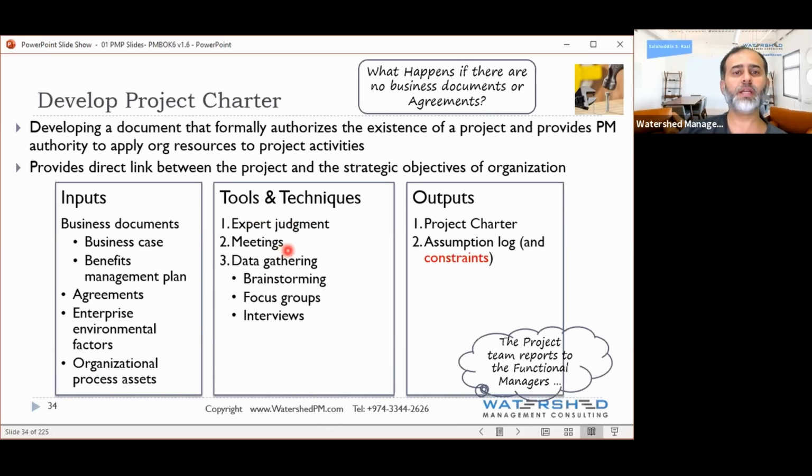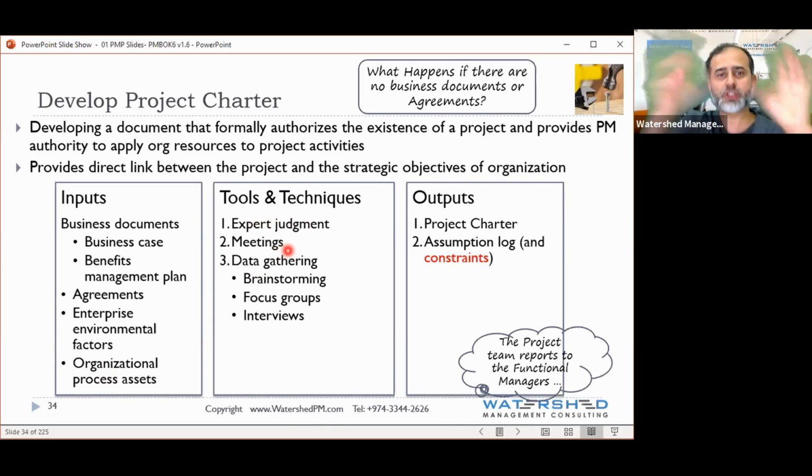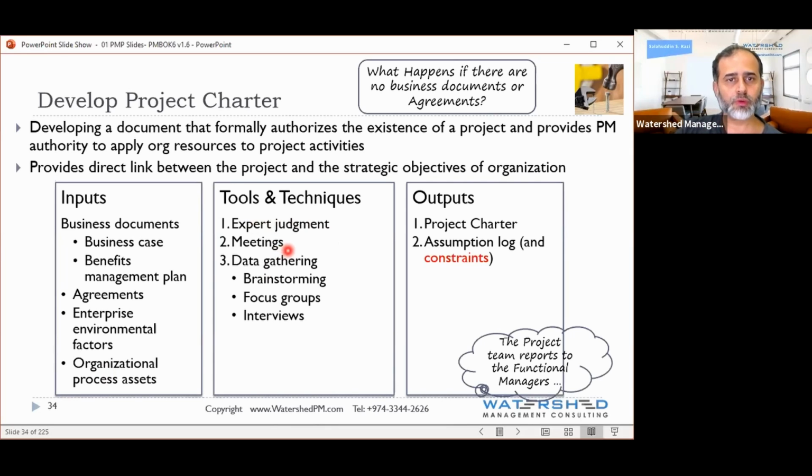Or call a meeting with your important stakeholders that you already know or think are the stakeholders. Tell them, I need answers to these questions for the charter. I need to know the high level timeline. Describe to me the objective, tell me the expected budget. You get it done through meetings, maybe some brainstorming, or a combination of all the tools.